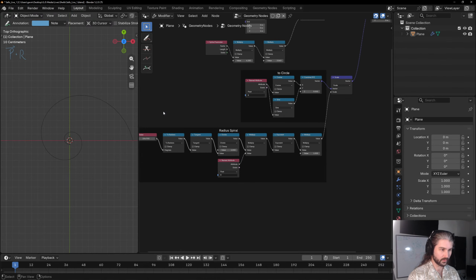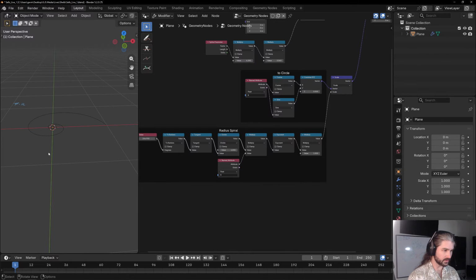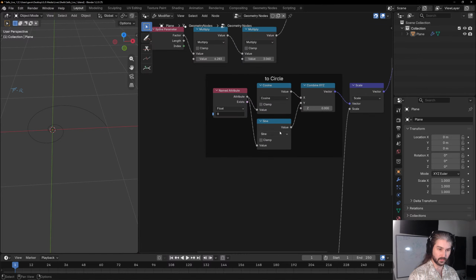And so we're going to extend this now into 3D. Get rid of our annotation turn tool. We're going to extend this into 3D. So we need a Z component for our position. The thing is, it's not going to be spherical, right? If we were, we would just add, well, it would be a little bit more complicated, but they should update the spiral node to support the one you were making.